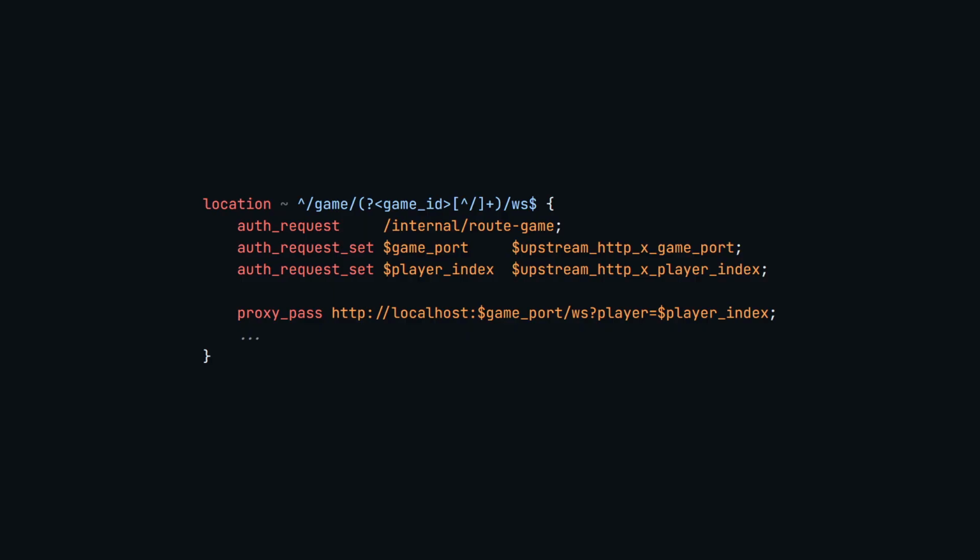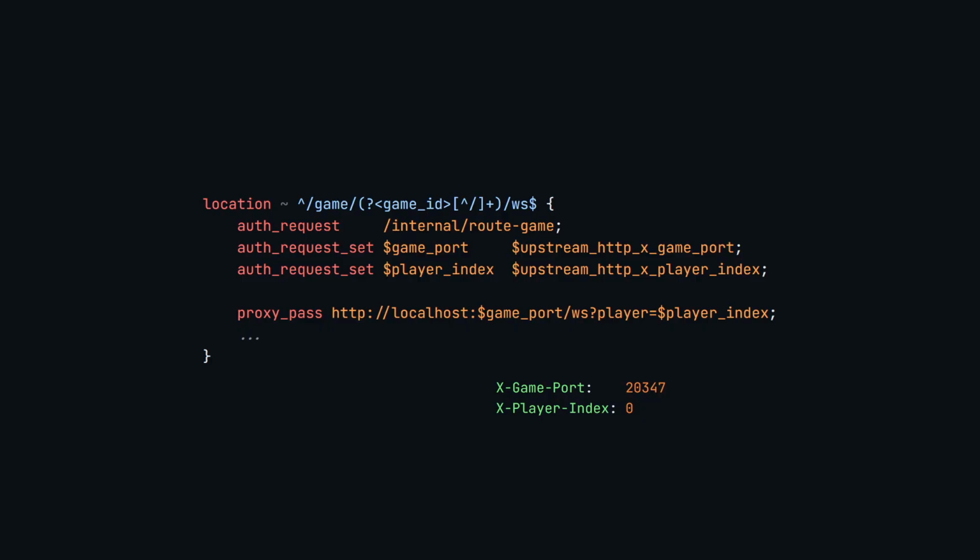And the lobby service looks up, which of the seats is this token / player going to? Either seat 1, 2, or 3. The lobby responds back to nginx with, the game port is this number and this client is connecting in as player 0 in this particular game.